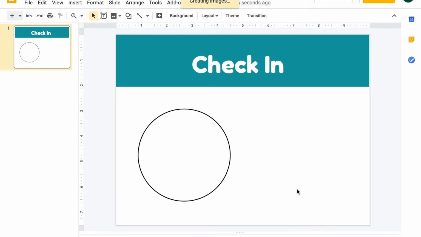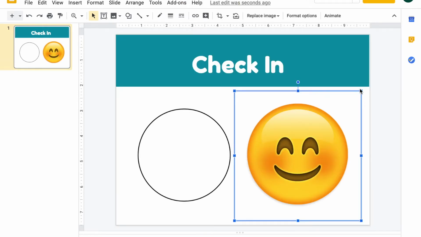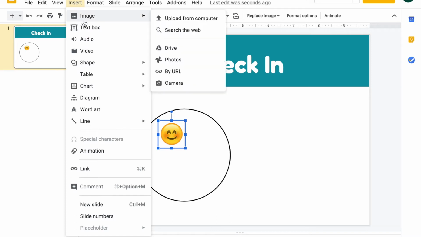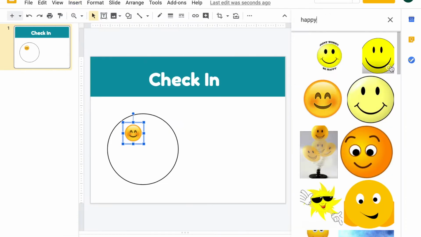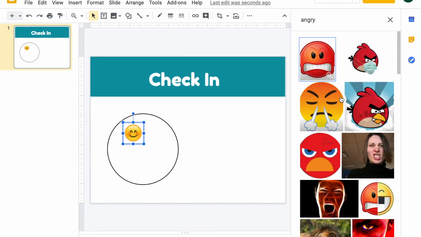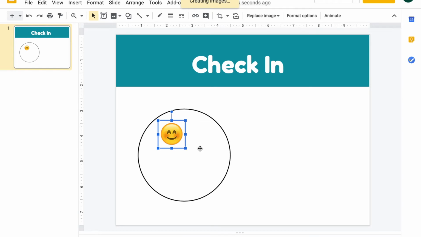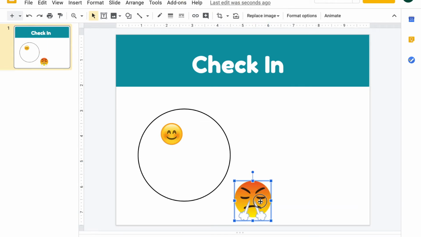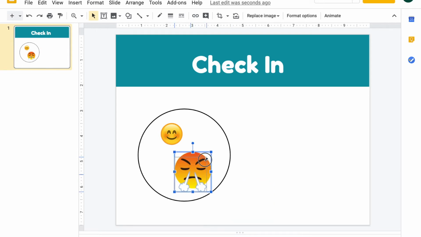So it's just to show you how to do that. Put them in here. And this is just one way that you could do it. I'm just showing you guys an example today. So you could do this with emotions. Like I said, I have one that's like the colored zones. You could do it with like a 1 to 5 rating scale, whatever works for you. But I would fill this with different emotions faces.